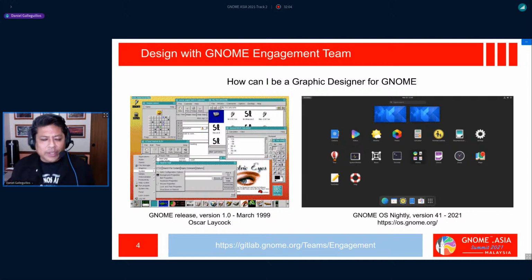Now, in this first presentation, we were introduced to GNOME 41. It's really interesting, created with Blender, with Inkscape, and it's also graphics. So what is the result? It's really interesting how we can be part of the community. It's a kind of hard work. Maybe being a graphic designer for GNOME raises a question: what are you doing? Graphic design?